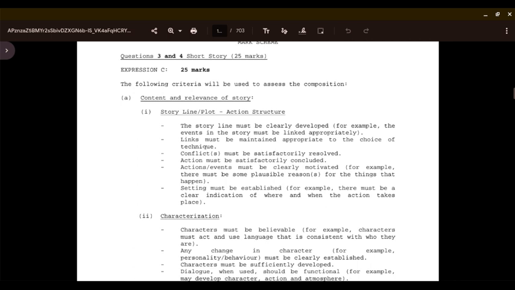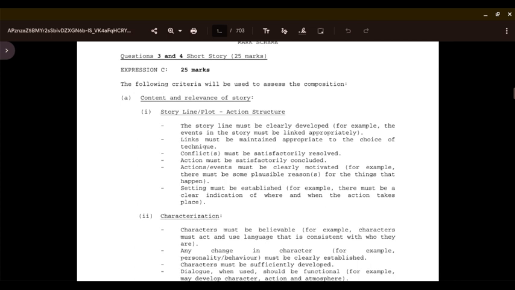Okay, so you must have your storyline or plot with action structure, right? Think of this as the events that happen in the story. Even if you don't like to read and you like to watch TV, movies, series, anime is really awesome at plot. You will see elements of this. Is the story clearly developed? Can I read your work and get a story? Or am I left wondering what happened? Right?